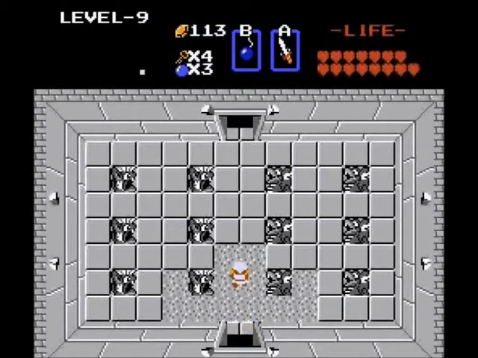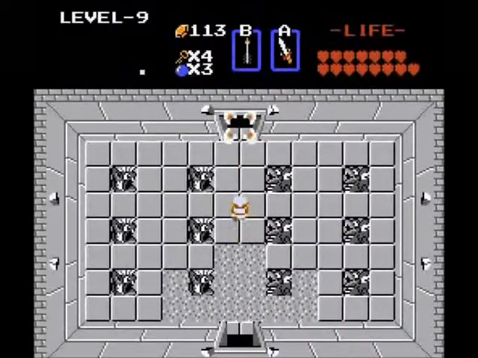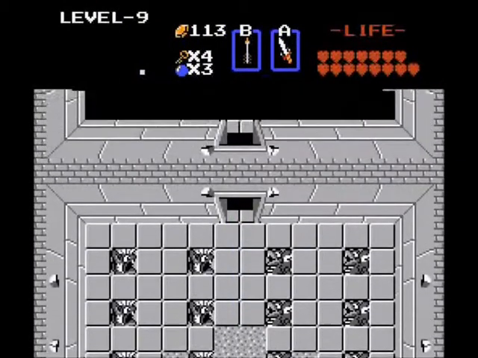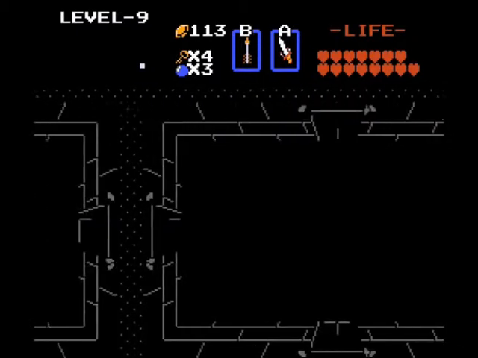Okay, 3 bombs and 4 keys, level 9. I'm going to try and avoid wasting these bad boys. Also, we got 100 rupees, which is good for the arrows. That's actually very important. Well, that's ominous. Just nothing here.